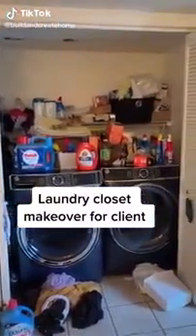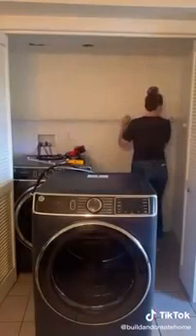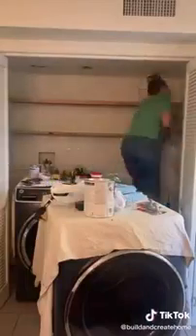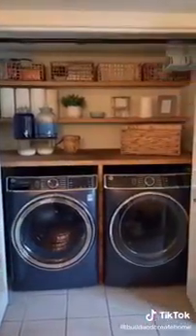When my client approached me and asked for help with organizing her laundry closet, I knew that she needed some more storage. So I got to work by first moving the washer and dryer out of the way a little bit, and then removing the old wire shelving. I then used 1x4s as cleats for some new shelving, then some plywood and 1x12s. I painted the cleats so they would blend in with the wall, trimmed my shelves with 1x2, and then did a counter to go on top of the washer and dryer to give a little bit more storage. And there we go — much better!